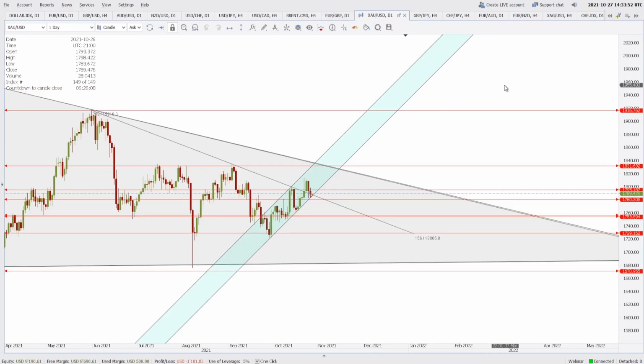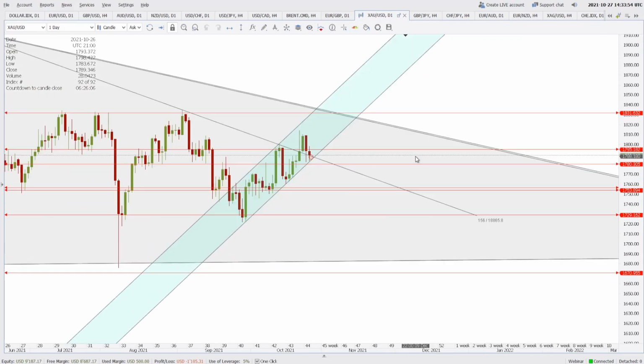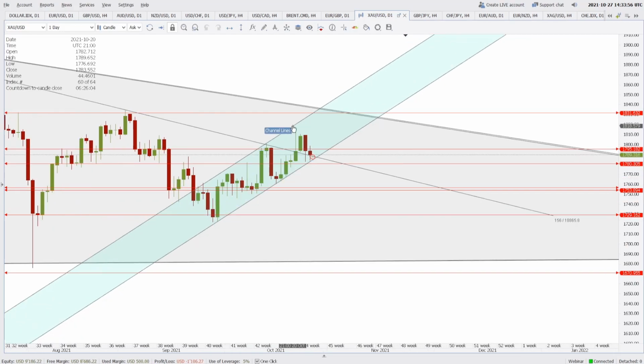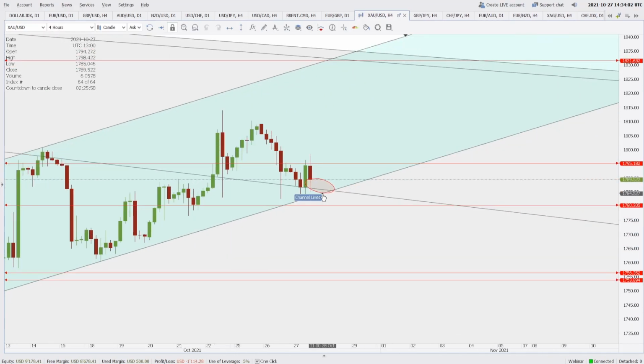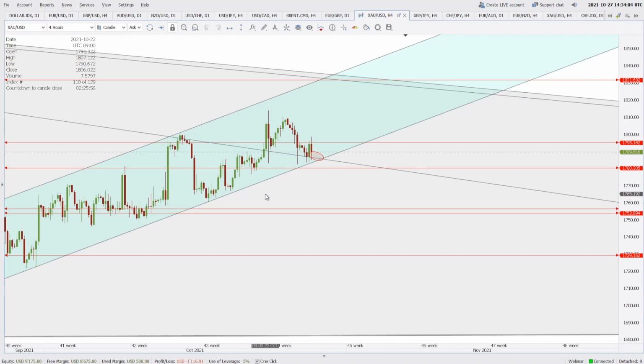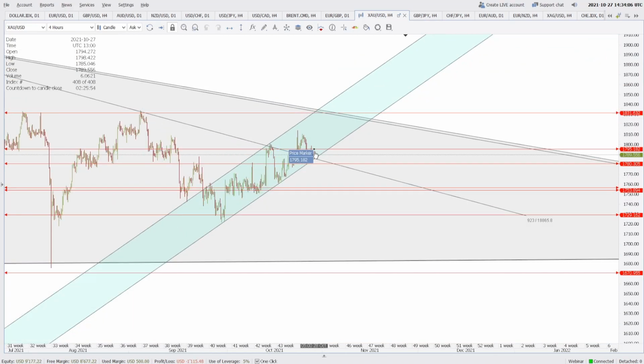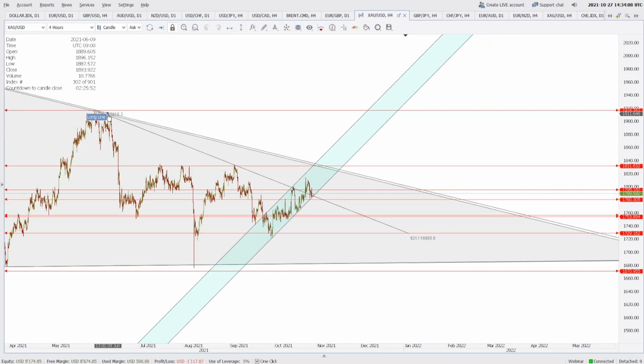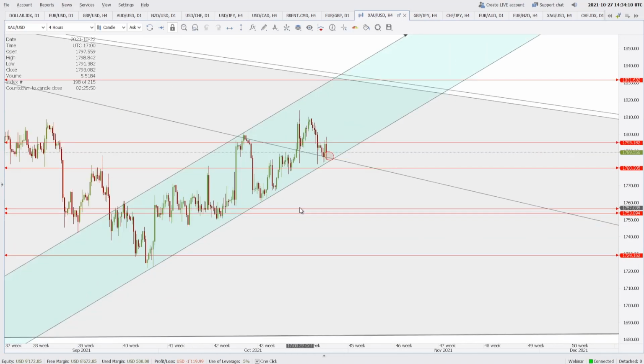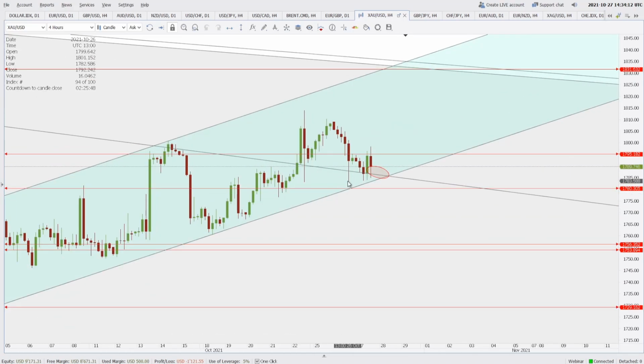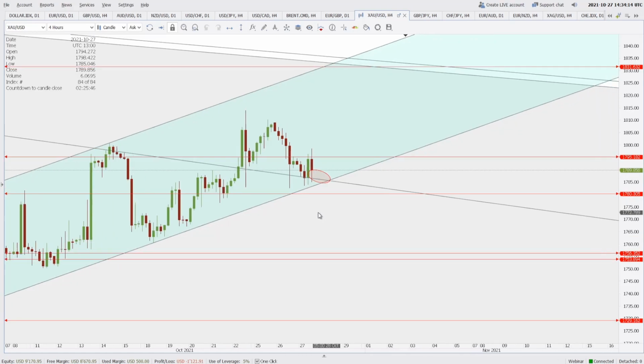Gold is a metal, and it is moving in a fine channel. Expect this area to act as a support. In fact, on 4-hour you will see that it is already acting as a support here. Well, the price has closed higher than this falling trend line here, and after closing higher than this, the price is coming back to this area to find it as a support again and again.